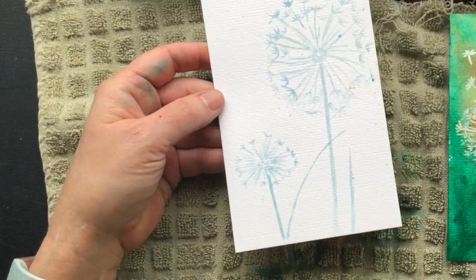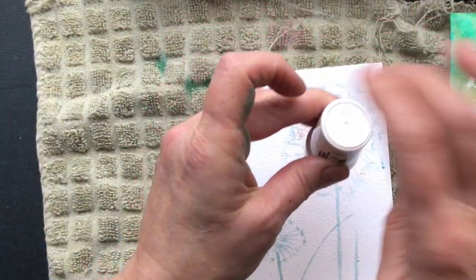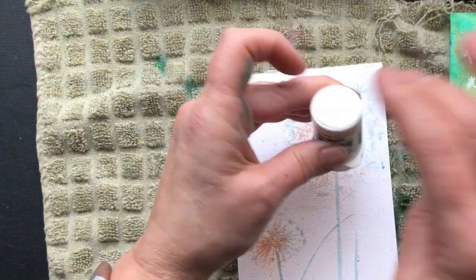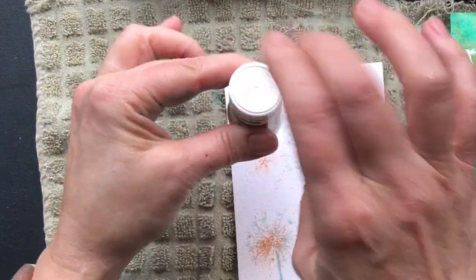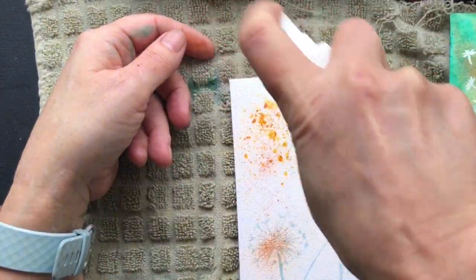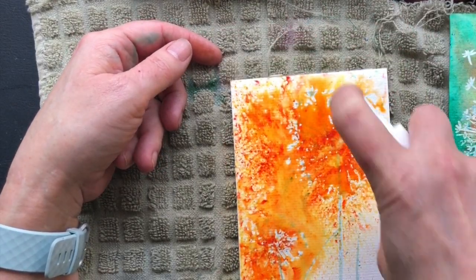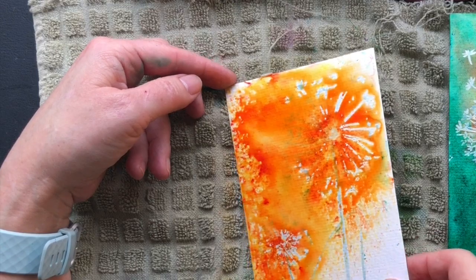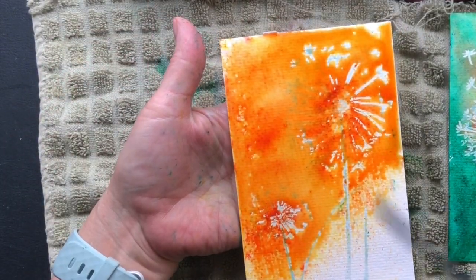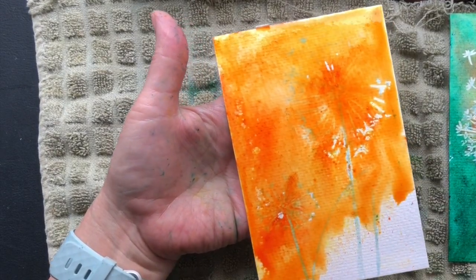So now the fun comes. We're going to use our Brusho powders, and I'm going to sprinkle on here a couple of the different colors. These Brusho containers have lids on them. I put a thumbtack through the middle of that lid, and it's a great way to have a little shaker. I can shake the Brusho out of there anytime I'm working on a painting, and it's a great easy way to use it. I use it in a variety of ways, usually a folded paper or shaking out like this.